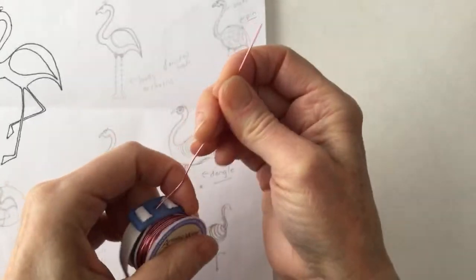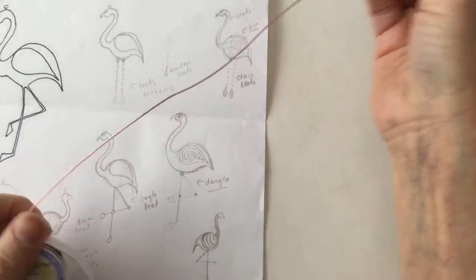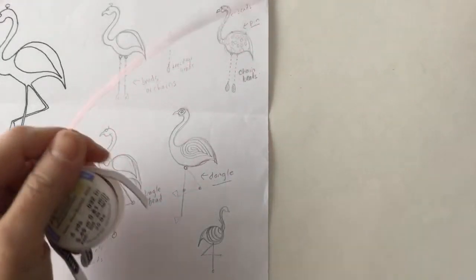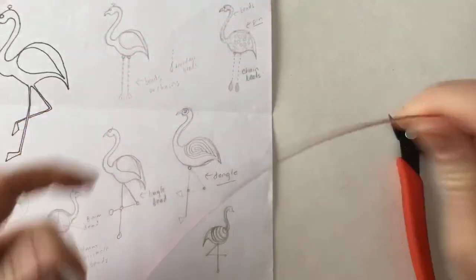So let's try number two. This is with the rose gold. So let's pull this one a little bit. It probably has to be a little longer if we're doing spirals. So we're just going to pull that one out, clip it.